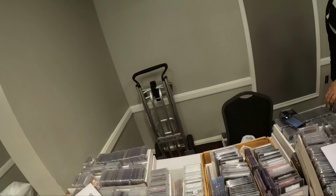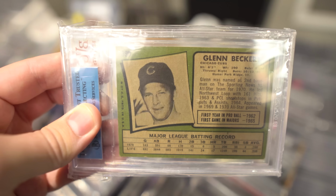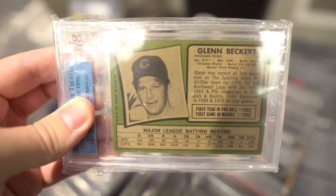So while going through some bargain bins, I wanted to showcase some pretty cool cards that I hadn't seen before. The first one is this 1971 that is missing the black printing plate. Kind of reminds me of the printing plates in modern cards today, but you can also look at the back and it was fully printed. Now I have a blank back, a Bert Blyleven rookie card from '71, but I've never seen one of these at a show that's missing color, so I thought that was kind of cool.